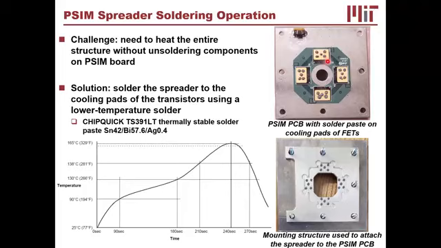Now I put solder paste on it. Here you can see the dots of solder paste. I flip this thing over onto this heatsink, and then I reflow it again, and this solder is low temperature solder. So I don't unsolder the device from the board while I solder it to the heat spreader. Make sense to everybody? Okay, so we've got this hierarchy of temperatures of my solder. How do I cool this device?